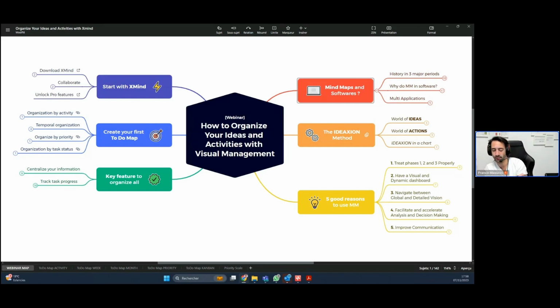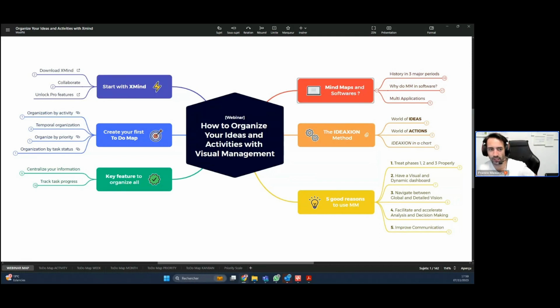Of course, again, this is a summary of how to organize your ideas and activities. If you want to test it, you need to download Xmind. One of the good things about Xmind is that there are also a lot of templates. If you want to start with one of my templates, you are able to do it, but Xmind provides a lot of different templates if you want to do other kinds of things.